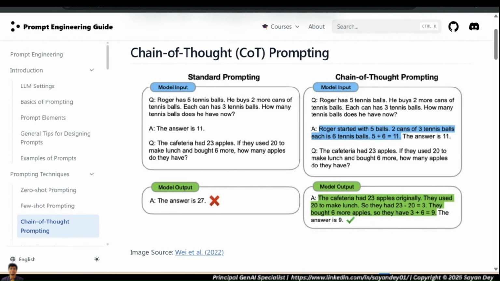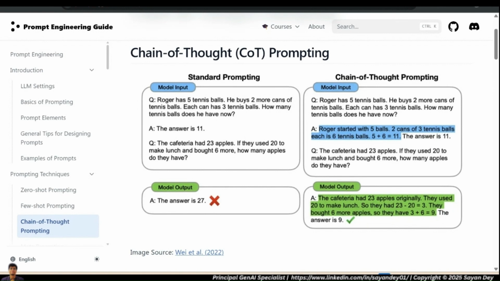Few shot examples is just based on input output examples. You are trying to train the language model based on some input output combinations. That's what few shot prompting is, right? That's the whole idea. But the problem is, when you have reasoning based questions, just having the input output examples doesn't help.